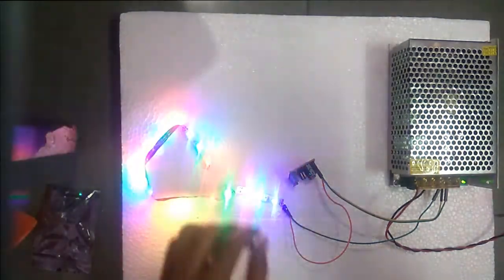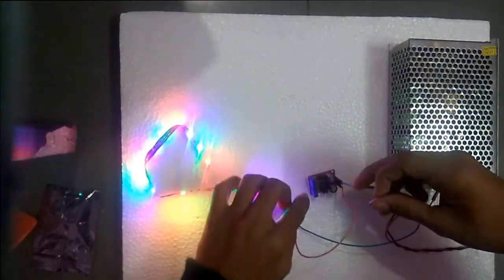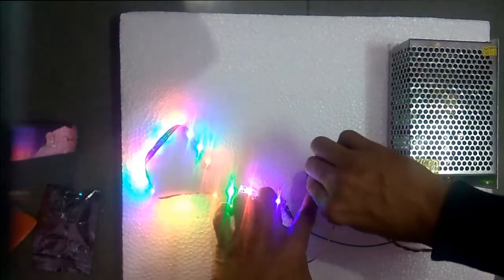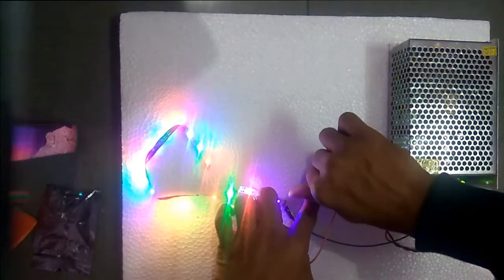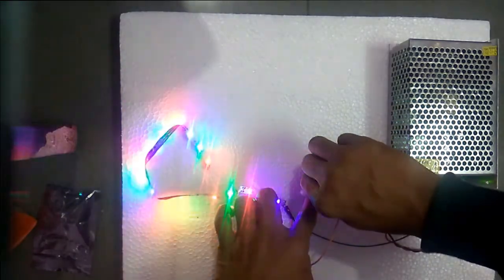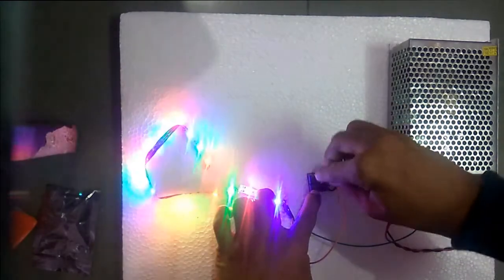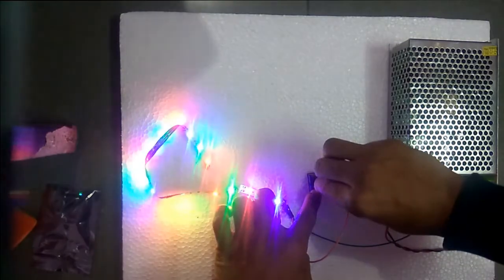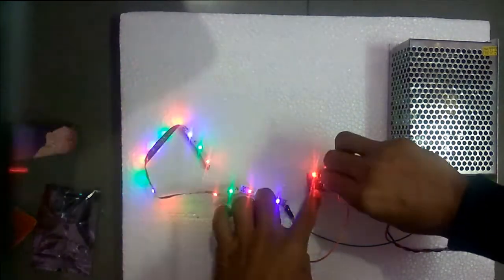So now as we can see, it is generating a square wave and turning on our LEDs. Let us change its frequency. As you can see, the frequency is increased a little bit. Let's increase the frequency furthermore.